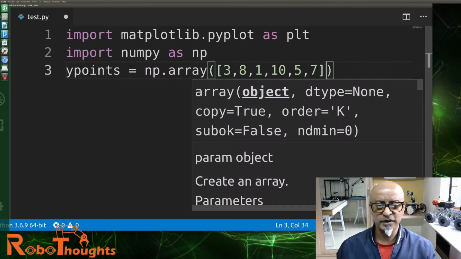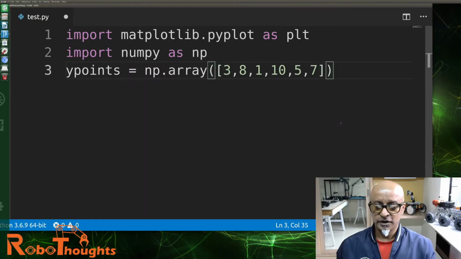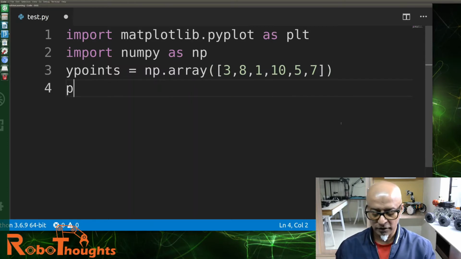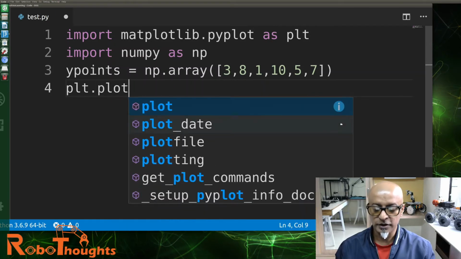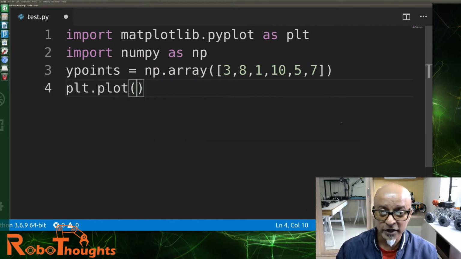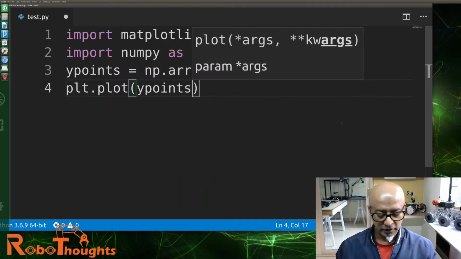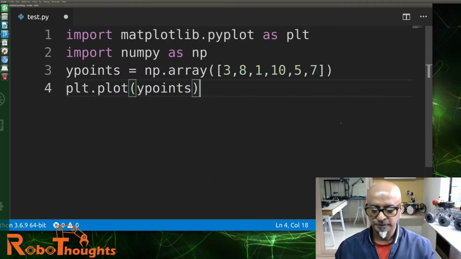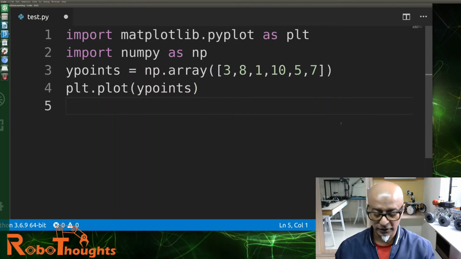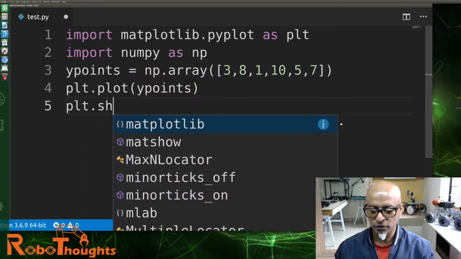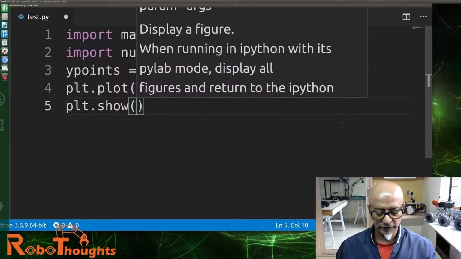Alright, you can give any value guys. And now let us plot. How do we plot? plt dot plot is the function, and now again you need to say y points. Now let us show this with plt dot show and close the function.